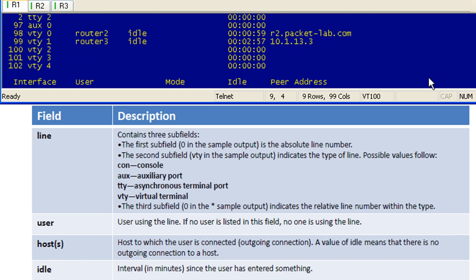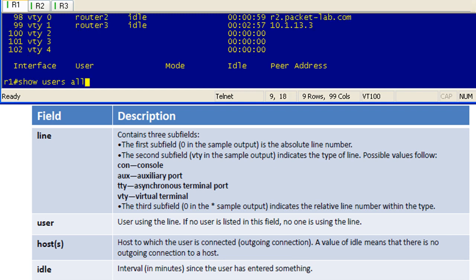So what you can do is you can actually add VTY lines. By default, again, depending on your platform, switches I think go 0 through 15. But generally on a router, VTY lines 0 through 4 are the default, but we can add VTY lines 5 through 20 if we want. And most likely, if we did that, it would get mapped to the absolute line of 103, and that would be VTY line 5, 104, and so on. So that's the difference between the absolute line and the VTY line.